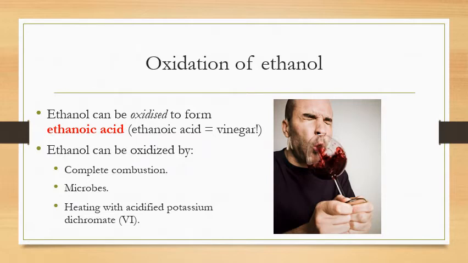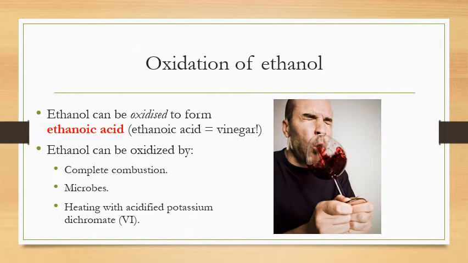So another reaction that ethanol can undergo is oxidation. Ethanol can be oxidized to form either, if it's complete oxidation with combustion, carbon dioxide and water, or something called ethanoic acid, or vinegar, basically. This is why, for example, this man here is spitting back his wine, because what's happened is the ethanol in the wine has been oxidized, probably by microbes, into vinegar. So now his wine tastes more vinegary than its sweet, sweet ethanol.